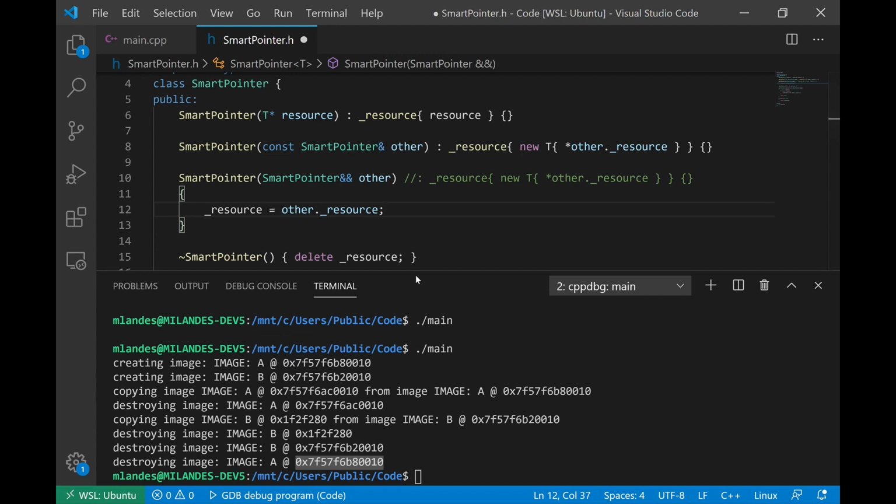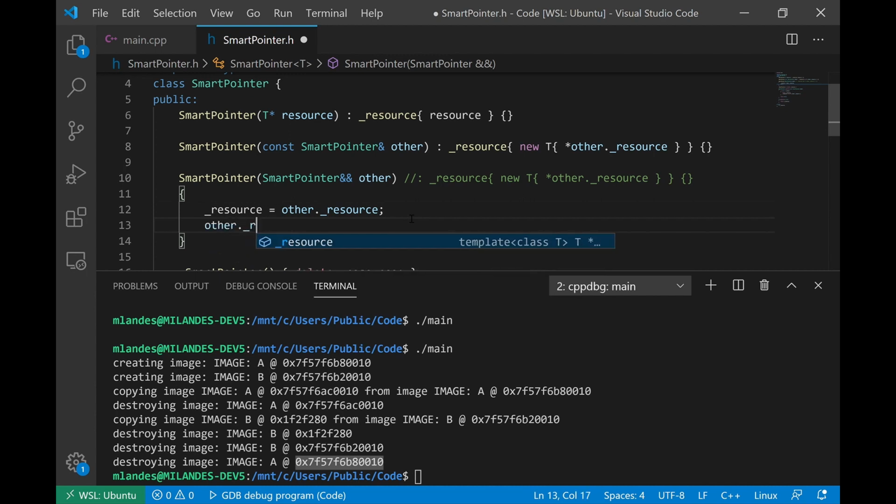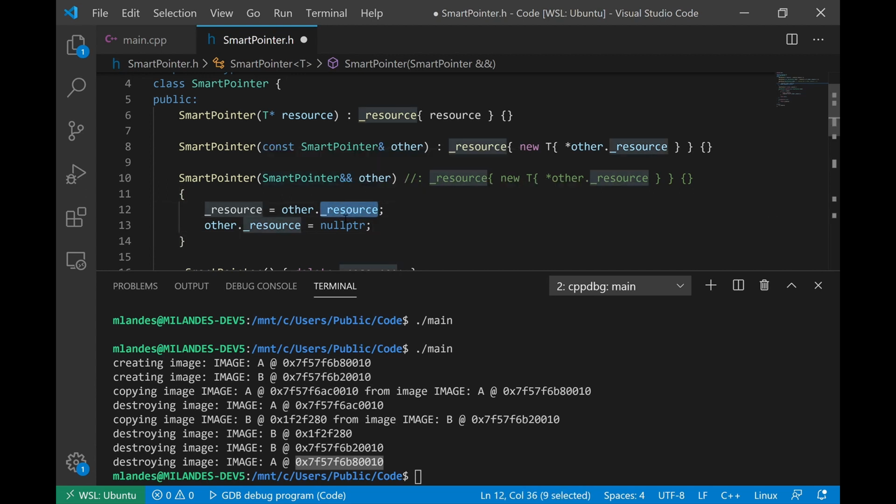Okay, it's totally fine to do that. This led to segmentation faults in the past, but because I have move semantics, I know that, hey, I can take this memory address so long as I reset the other smart pointer's address to be null pointer.